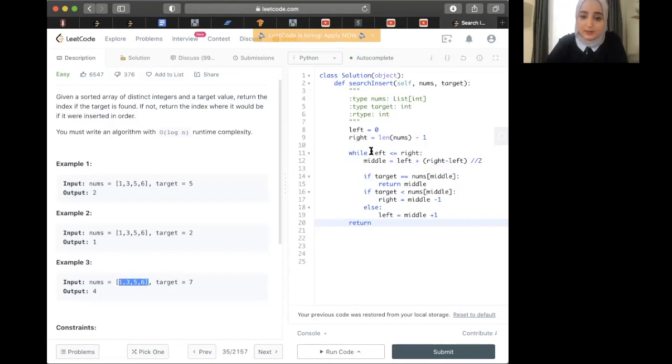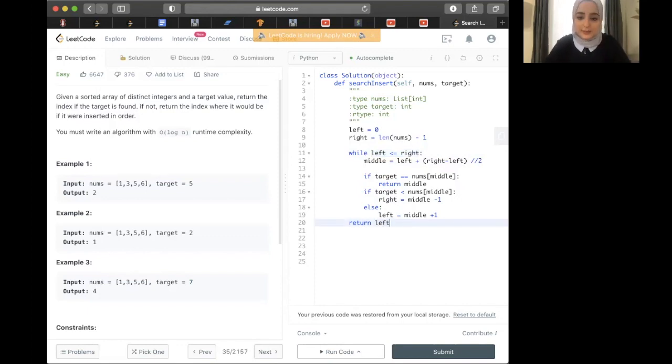Take a look at the while loop here: while left is less than right. The moment the left becomes bigger than the right, because we're adding to the left and subtracting from the right, this is when my loop breaks and stops iterating. So this is when I am exiting the loop, and the moment I exit the loop, the index at the left is the one that I should be returning.